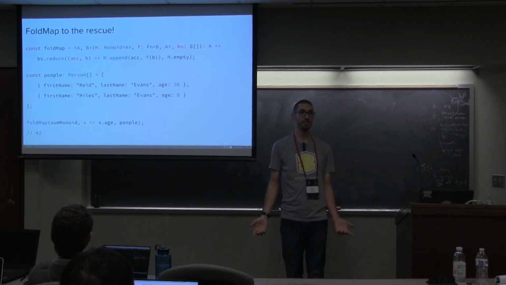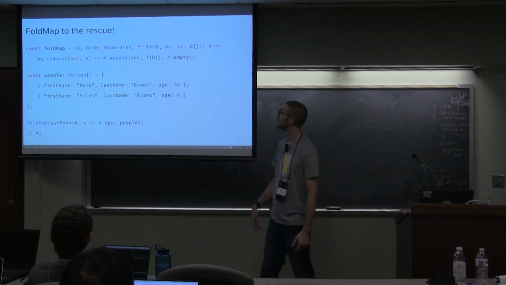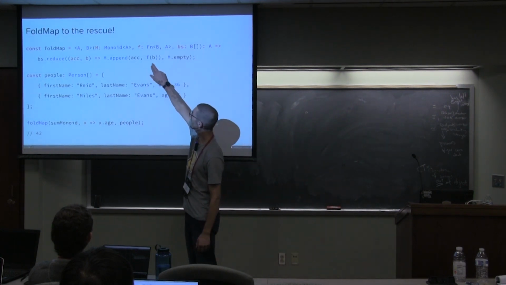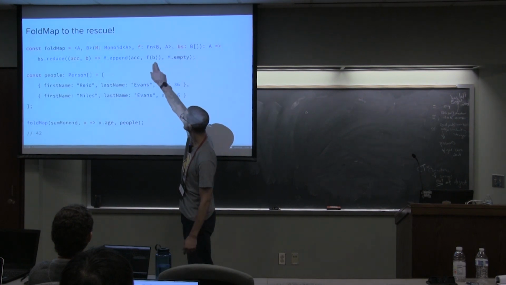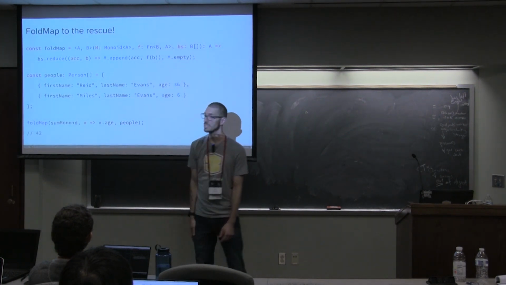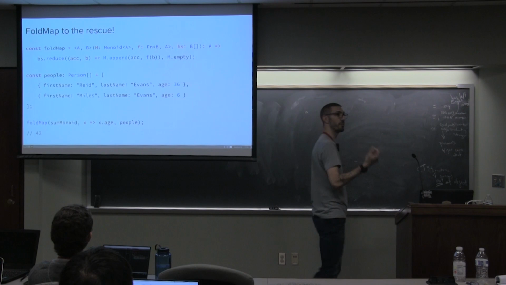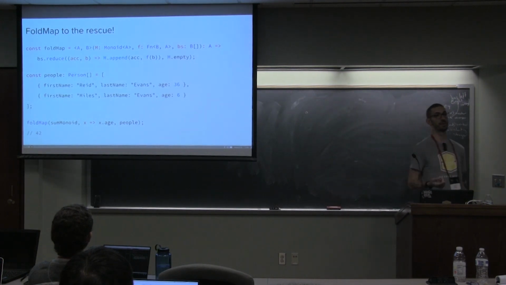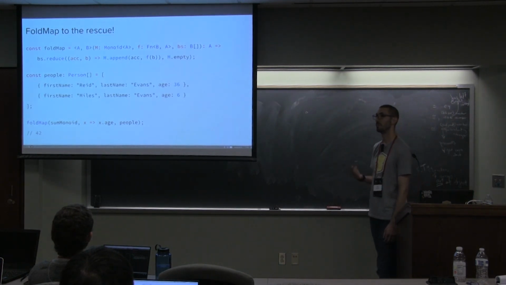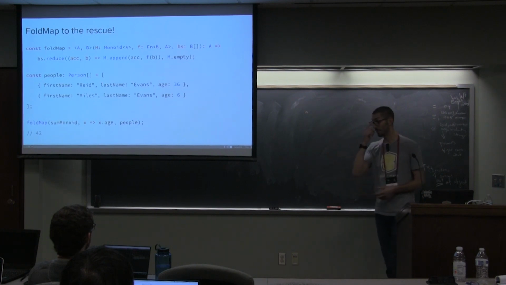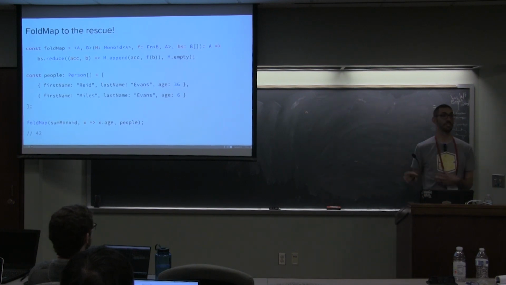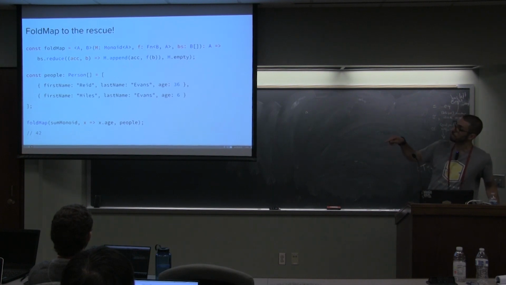And so the only real difference between foldMap and fold is this little bit right here, where as we're reducing through, we take whatever our b is and we apply this function to it first to transform our b into an a so that our monoid instance can work on it. If you've heard of contravariant functors, this is very similar to a contravariant type of functor, because what we're doing is transforming the input that we have into something else so that we can continue going forward.